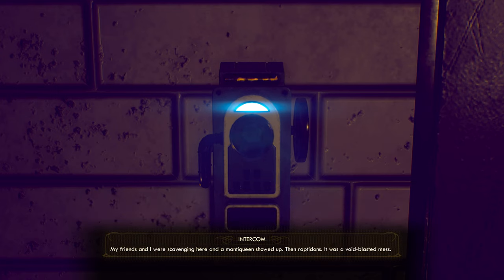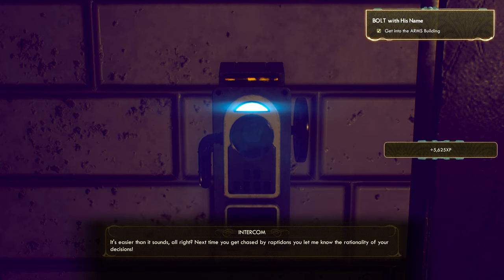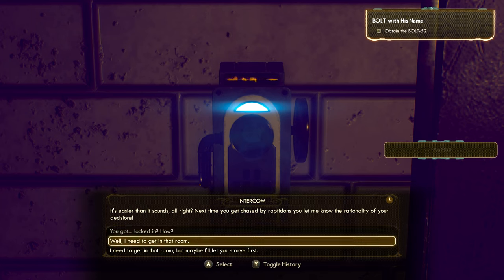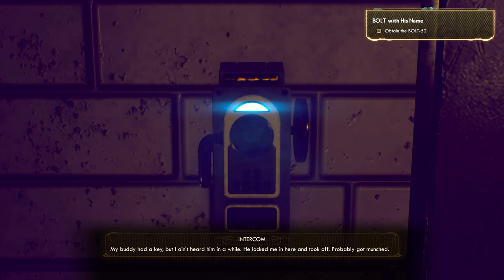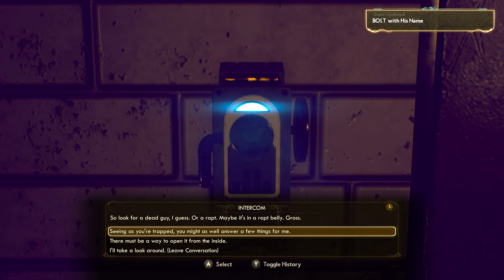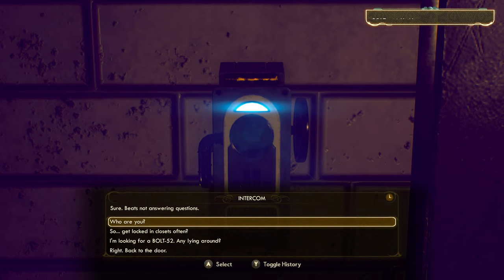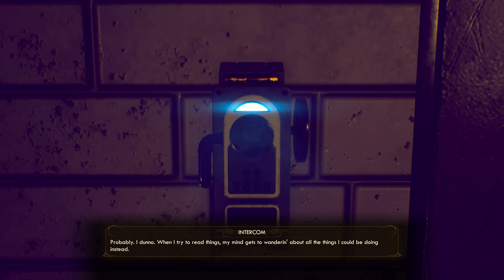My friends and I were scavenging here, and a medic... I ran in here and... It's easier than it sounds. Phew. My buddy had a key, but I ain't hurt. So look for a dead guy, I guess. Or a rat. Sure. Probably. I don't know.